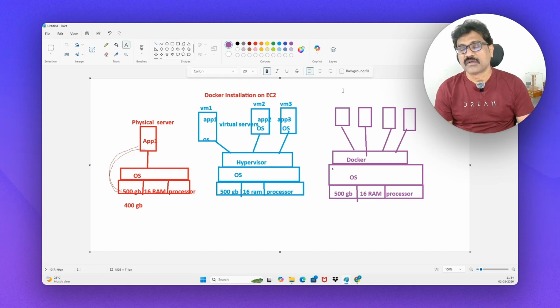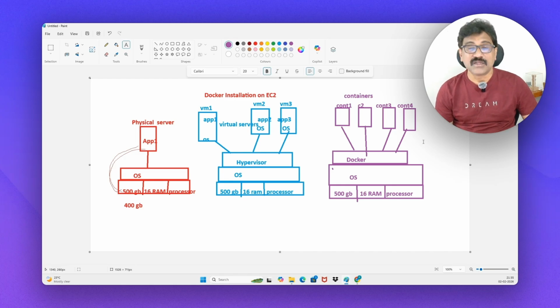Here, these are the containers. Fine. This is container 1, container 2, container 3, and container 4. We can run one application here, one more application here, and one more application here. So here also we can run one more application.